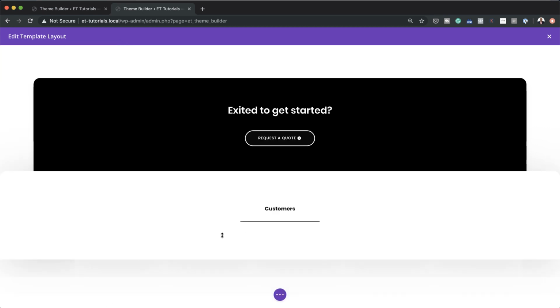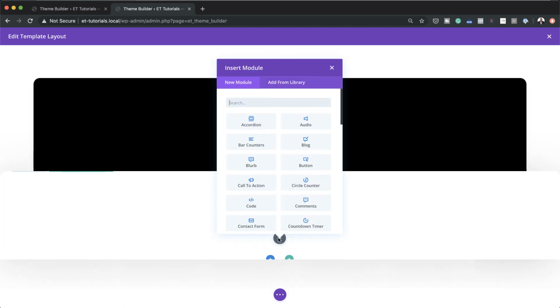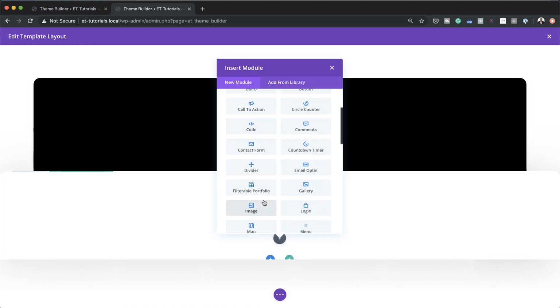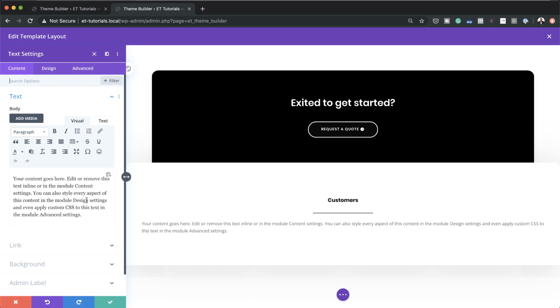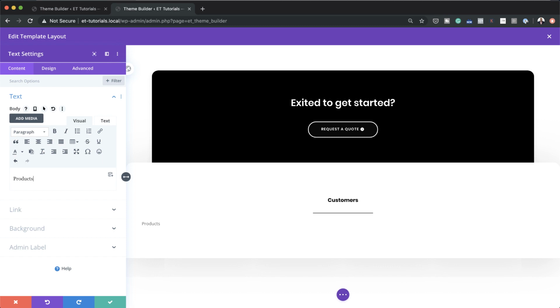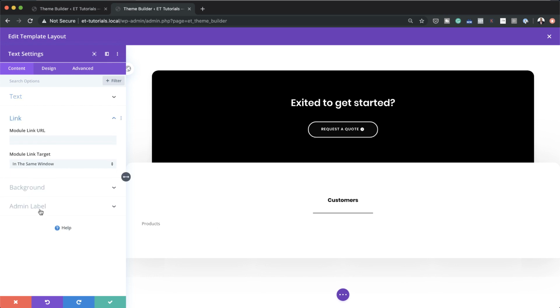I'm going to save. And we're also going to add another text module here. So I'm going to scroll down, select it. And in this text module, I'm just going to add products as my main link. Now, it's important here that we are consistent with the fonts and also our colors. So before I do any of that, I'm going to come over here to the link. And this is where you need to add the links to your pages that you're adding over here. So for this example, I'm going to add a blank link.